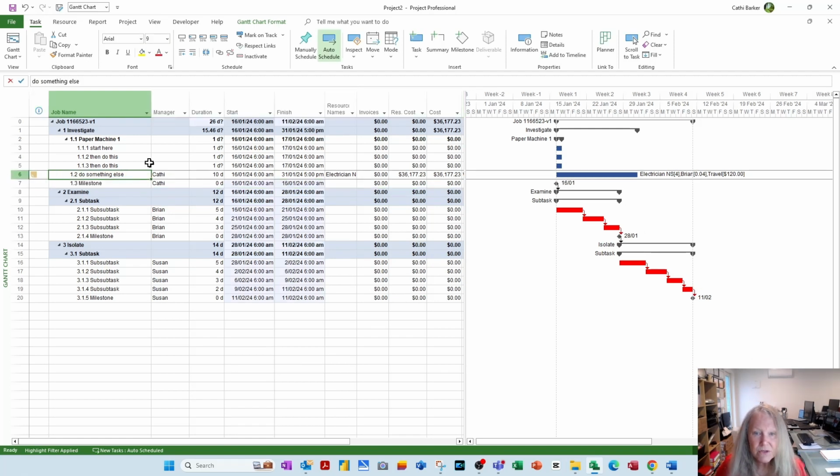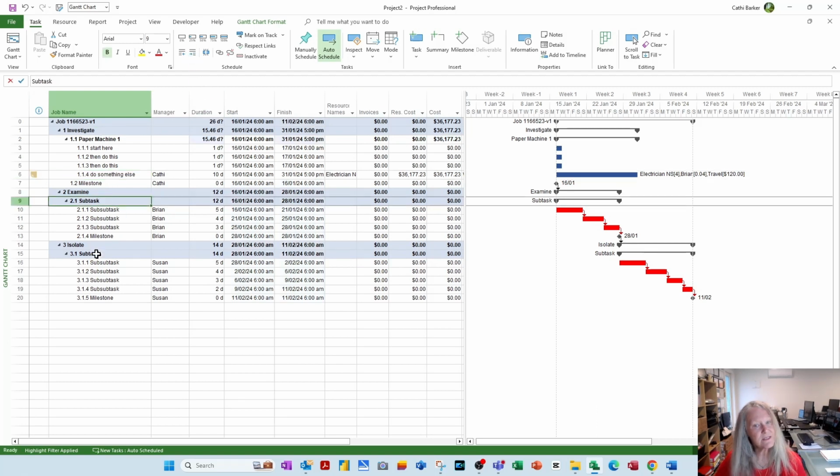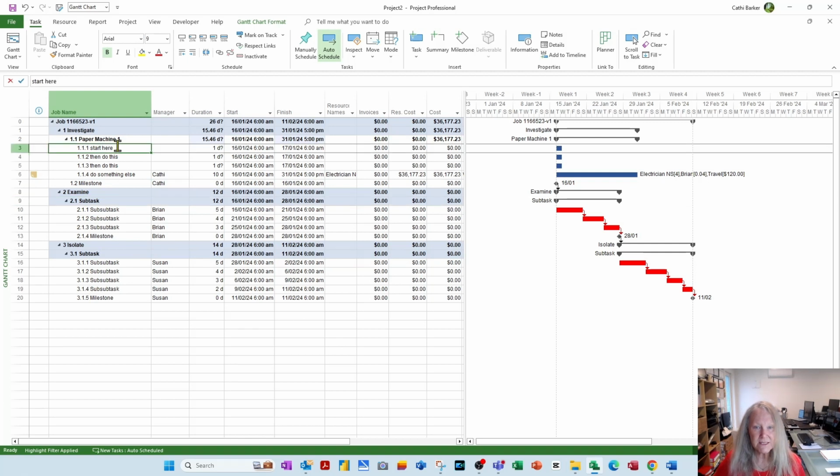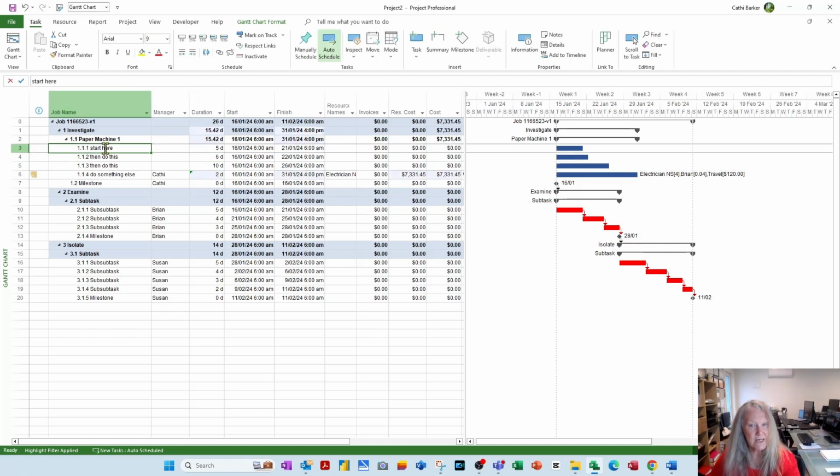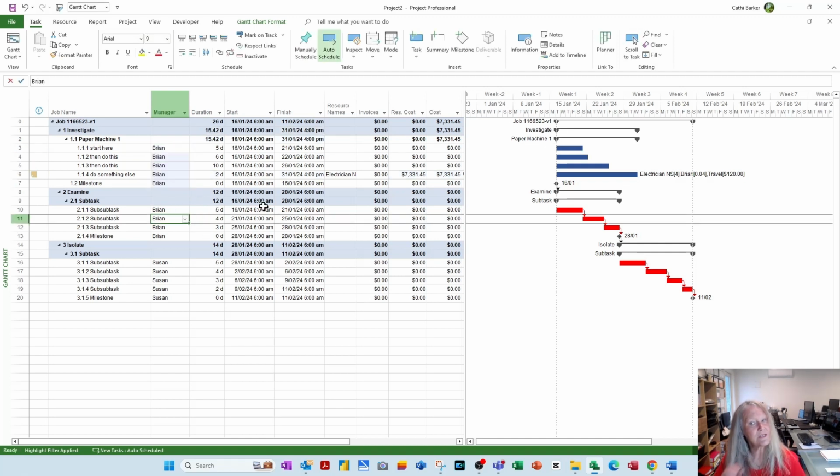Now that should be indented, so they're underneath that. And so just start editing it. And then I say, oh, well, this actually should take 5, 6, 10, 2. And start changing the durations. Start editing the names, changing the durations, and even deciding who's going to be managing that. Brian's going to be managing all of that. And just start using your template.